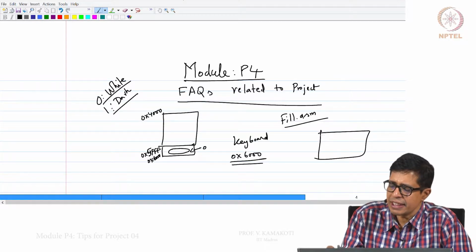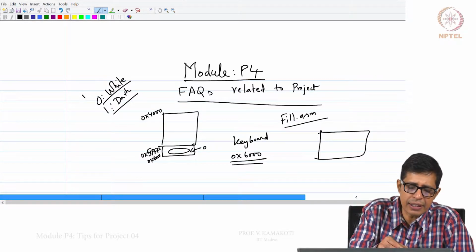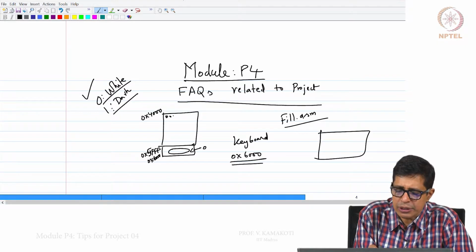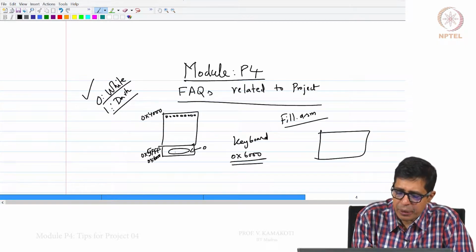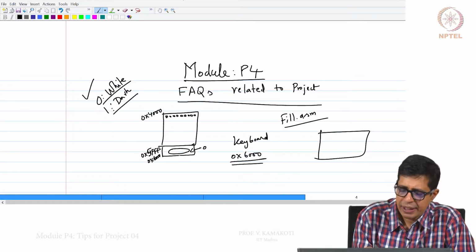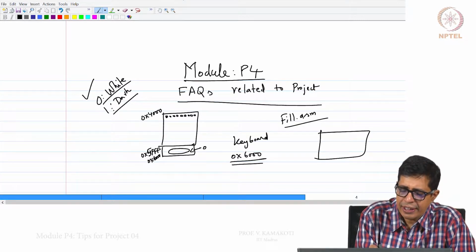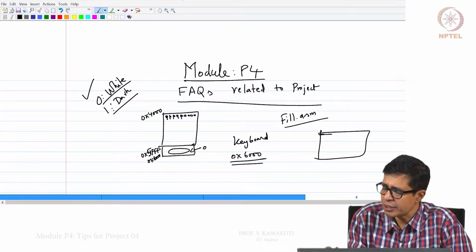Initially we assume that the screen is white, that is, these values are all zeros. Then the moment the program sees some value in 0x6000, it starts making it 1. That means your screen starts getting darkened.